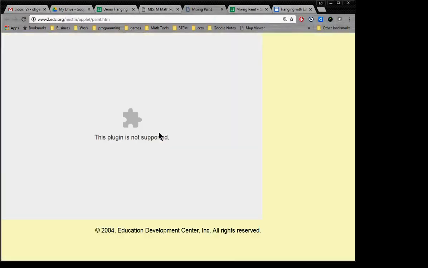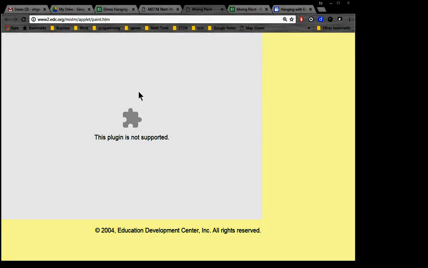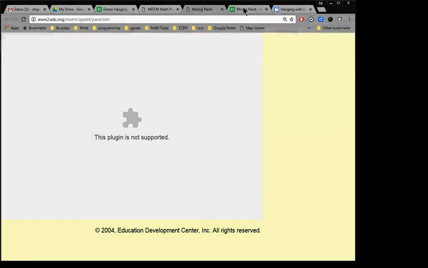But you'll notice when I click on it, it was built with a technology that many browsers are abandoning now. Many of these apps were designed by universities or researchers under grant, and nobody's taken the time to go back and rebuild these. So I did want to share with those of you who are a little bit more proficient with spreadsheets that you can go to some of your best apps that you've seen online and have students or learners recreate those apps in a spreadsheet. So this mixed paint one, let me share that with you.